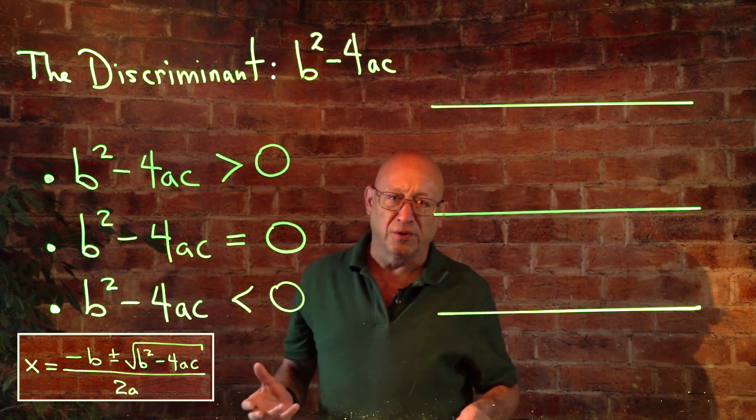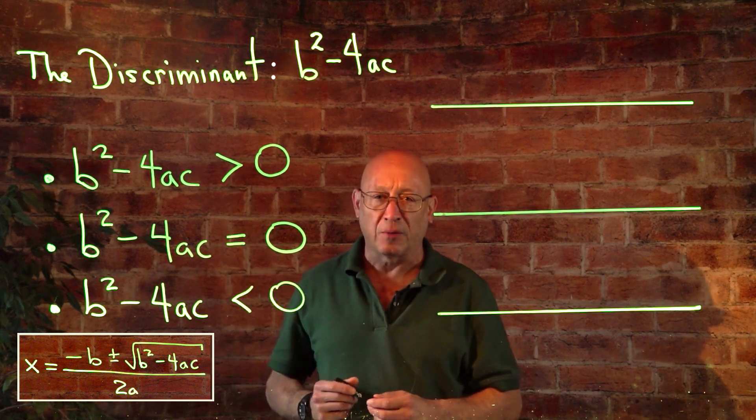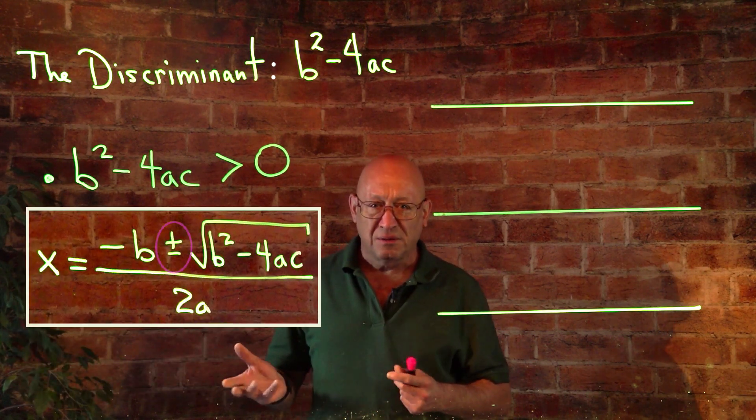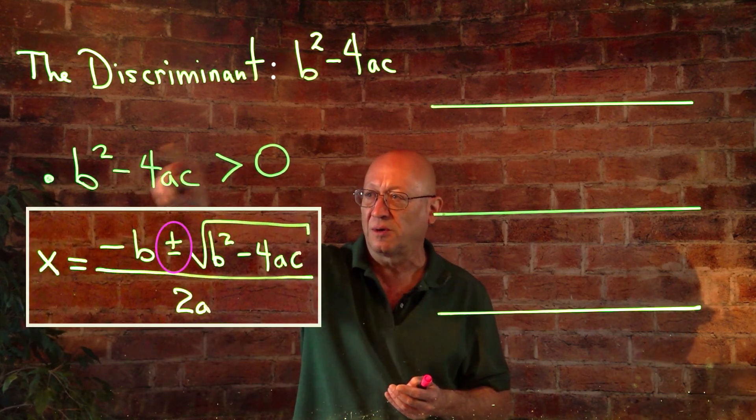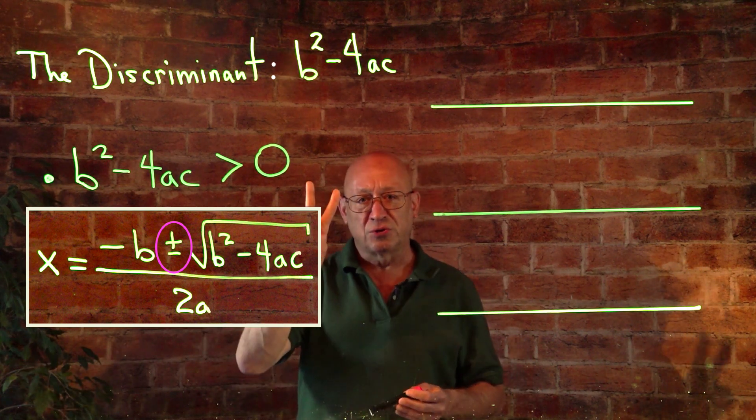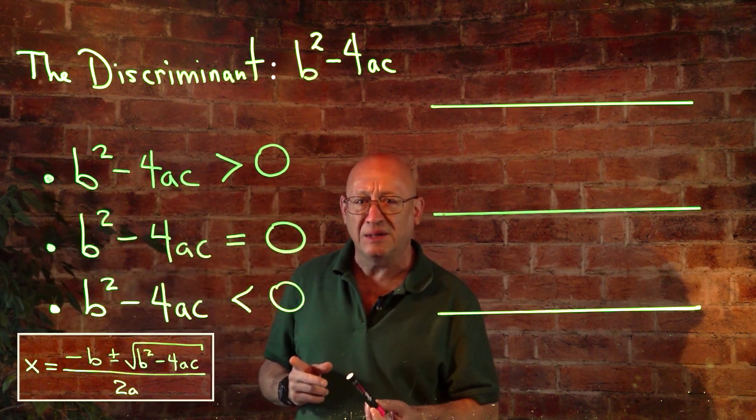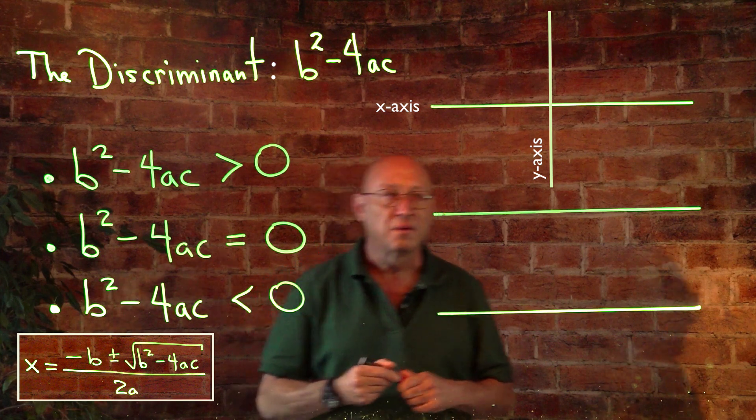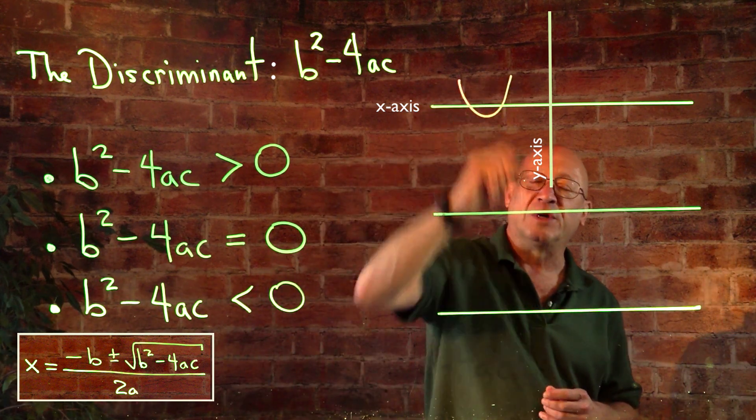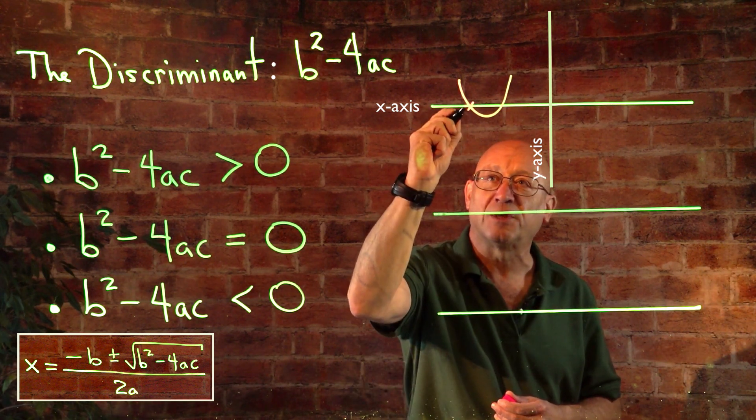What you're most familiar with is b squared minus 4ac being a positive number. Think about what that means. You've got a plus, whatever this number is, its square root, and a minus, whatever that number is, its square root. And that gives you two real answers on the real line. What that means is if we graphed that function, if the function is opening up, we'd see this. The quadratic formula is giving us the precise points.